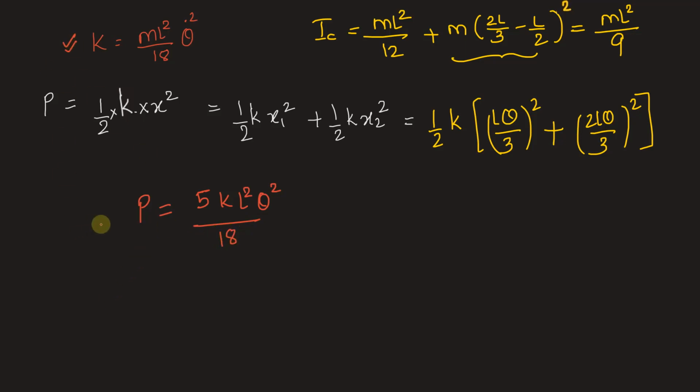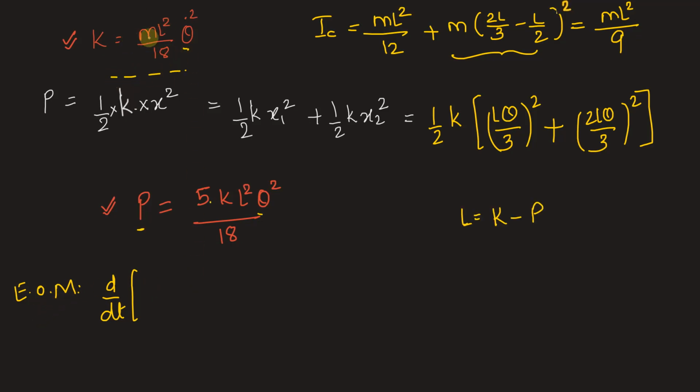We have the kinetic energy, we have the potential energy, we can form the equation of motion. So our equation of motion can be written as d by dt of dou L by dou theta dot. So for theta dot we have only the kinetic energy term. The derivative is 2 M L square by 18 theta dot. So we can write it as M L square by 9 theta dot minus, now we need to find out the derivative of Lagrange term with theta, and only potential energy has the term theta. Already we have a minus sign with the potential energy. So we'll have the derivative as minus 5 into 2 k L square by 18 theta.